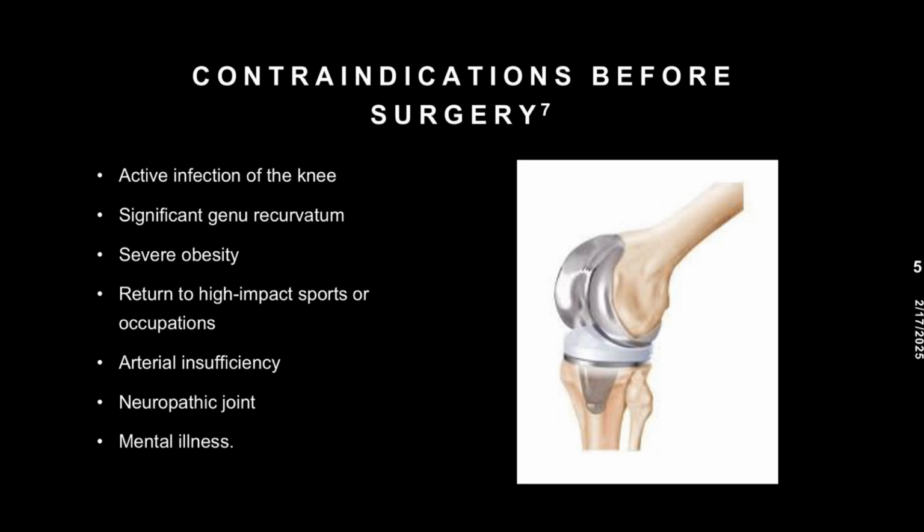And then arterial insufficiency, so if you're not receiving any blood flow, any sort of nutrients or fluid circulation, you're not going to be able to get that knee replacement, because it won't be able to set properly and probably end up with some sort of infection or edema or something like that. And then you have things like a neuropathic joint. So if the nerve degeneration at the knee is so bad that they're not really having a whole lot of sensation and they've caused significant damage at the knee due to the fact that they don't have any sensation, knee replacement's not going to be a great option, because they're not going to be able to accurately and properly go through the rehab phase, not being able to sense what's going on at the joint.